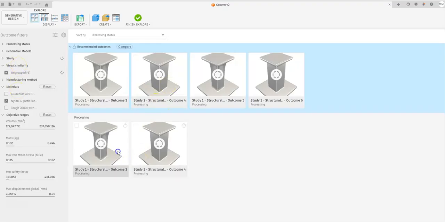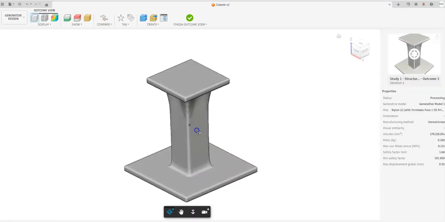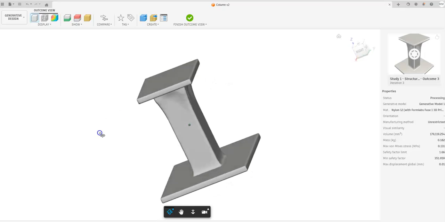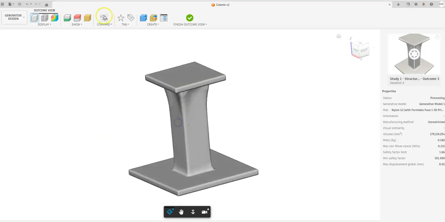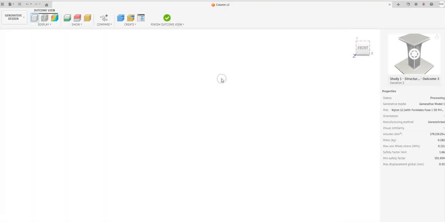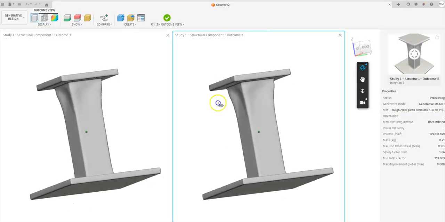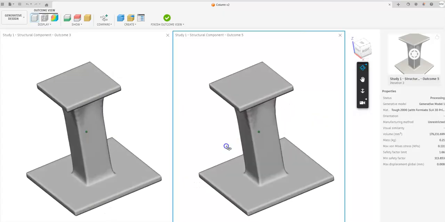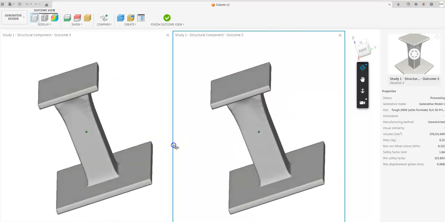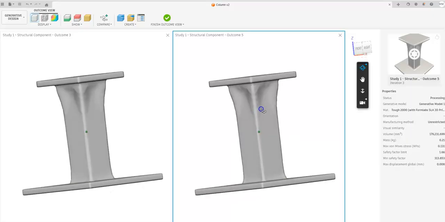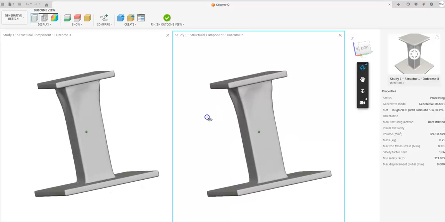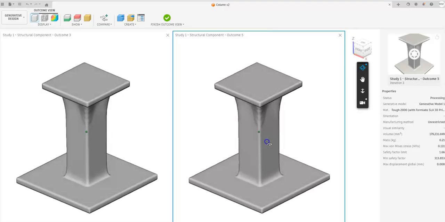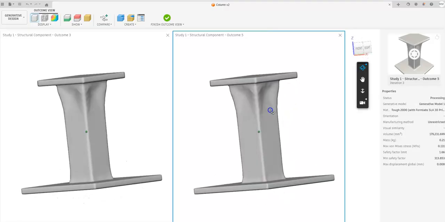But as I double click on any of these, I can take a look and decide the ones that I might like to use. I can even compare them with another one and put them next to each other and give myself some kind of visual similarity and try to pick which ones I would like to use. So, the concept of the video is just understanding what starting shape is and how Fusion takes that starting shape and will modify it based upon the desired outcome we have for the criteria that we gave it.